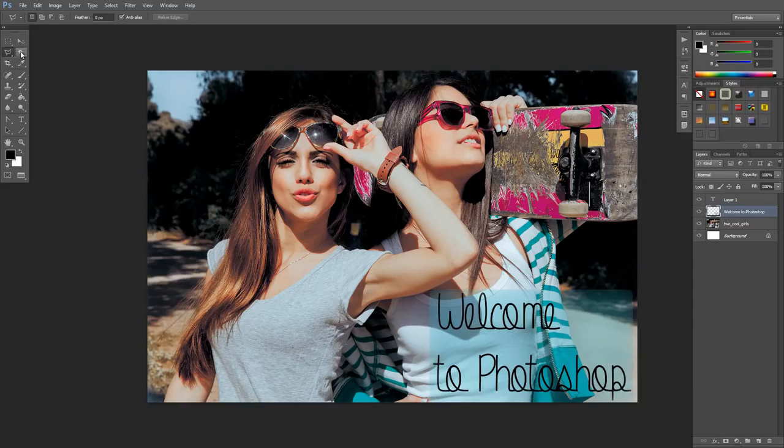We've got our magic wand tool here, and within this we have the quick selection tool and the magic wand tool, and these are used for selecting things quickly. So they usually select something of around the same color, so I'll try to select this woman's shirt. That didn't work.